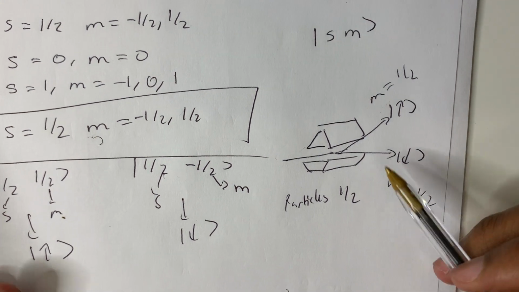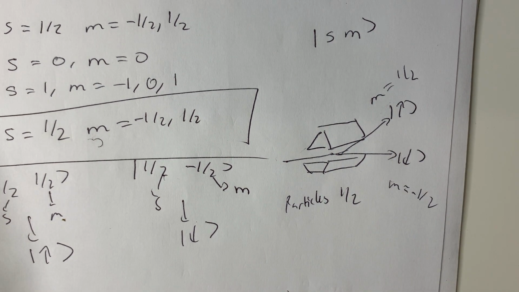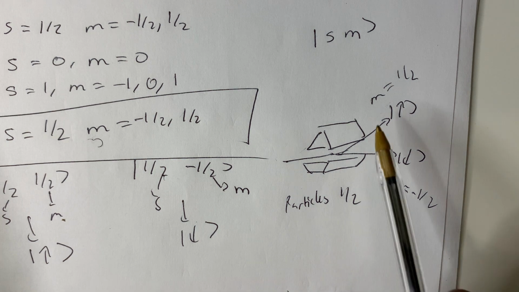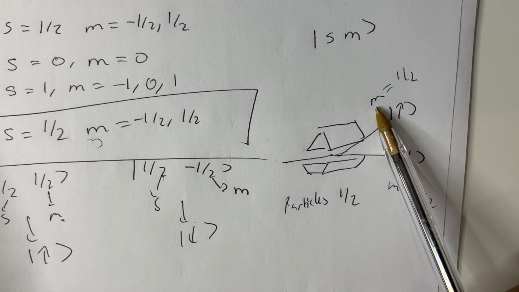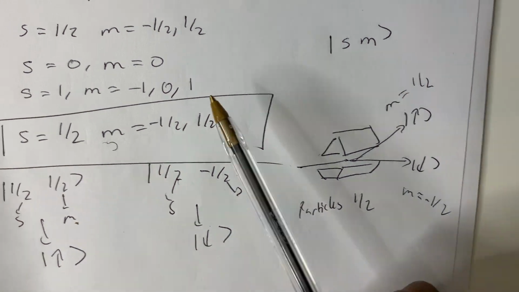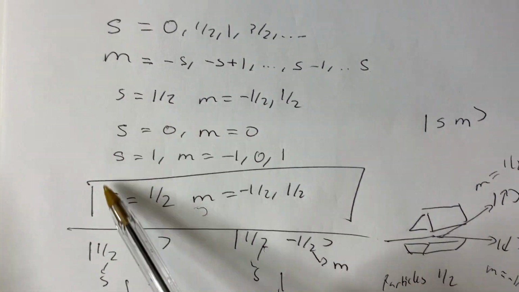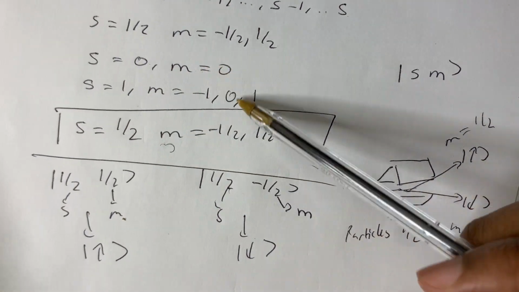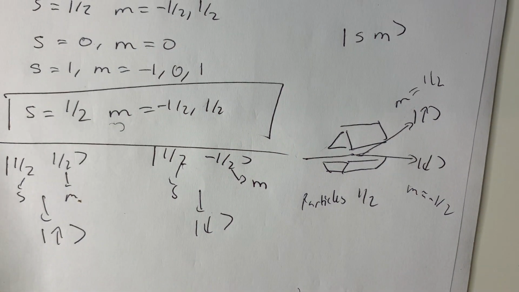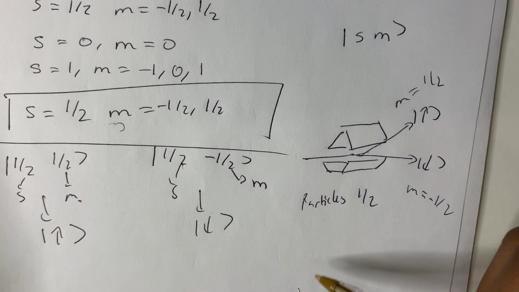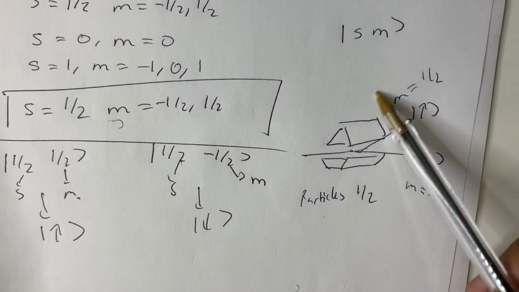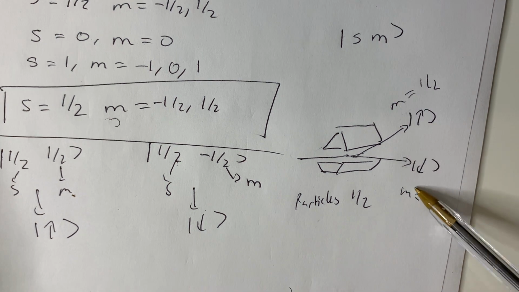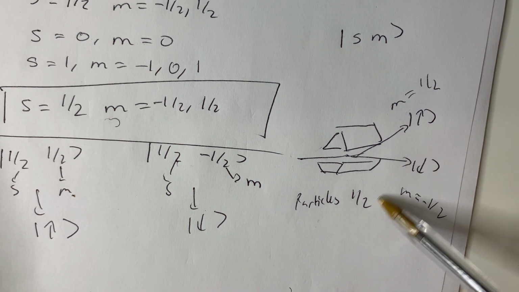This might make us ask, why do we care about spin up and spin down? Why can't we just replace spin up with m equals 1/2 and spin down with m equals minus 1/2? Well, we can't say that because m is constrained by s. If we choose different values of s, then m can take different values corresponding to different physical situations. But for spin 1/2, things are pretty simple, since the spin up state corresponds to just one value of m, and the spin down state corresponds to just another value of m.